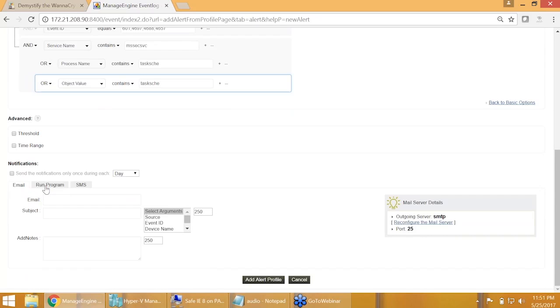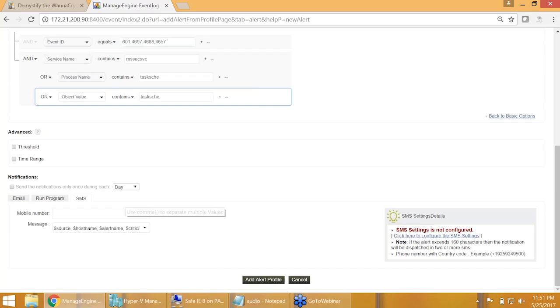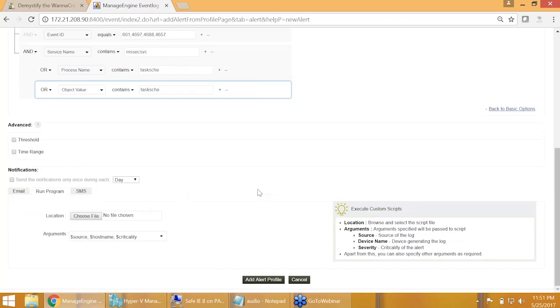So in the notification section, I can either give my email ID here in order to get notified through email, or give my SMS mobile number here to be notified by SMS. So there's another important option here to run or execute a script when such an attack happens. This is a very important feature in order to take immediate measures when such incidents happen on your network. So if you configure a script file, when such an alert gets triggered, the script will be immediately executed.